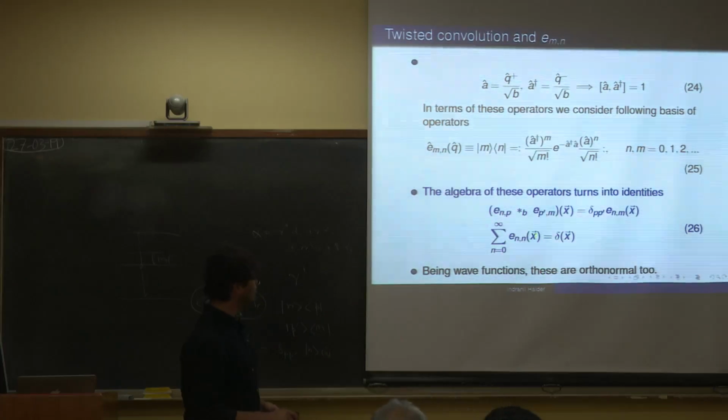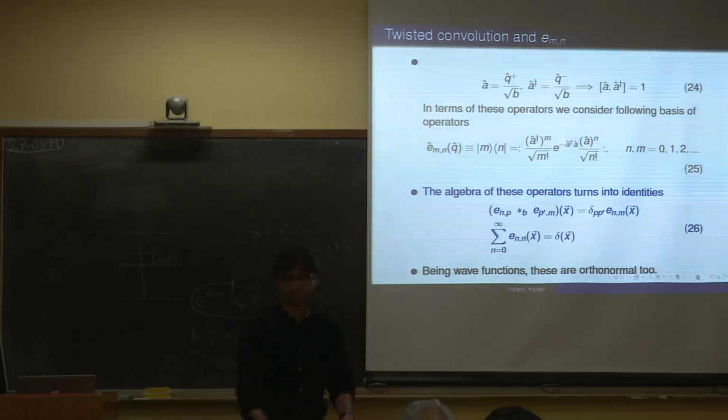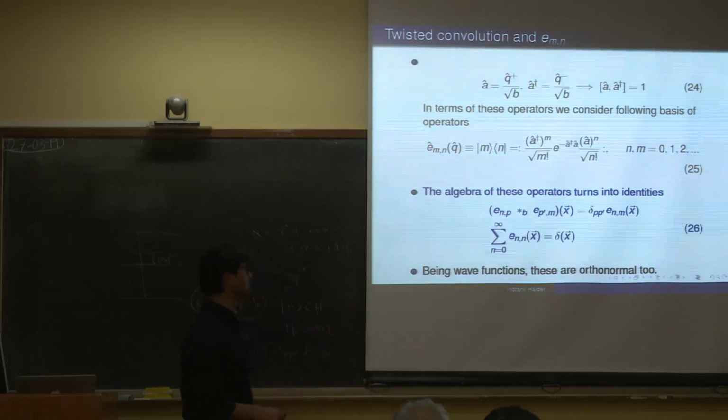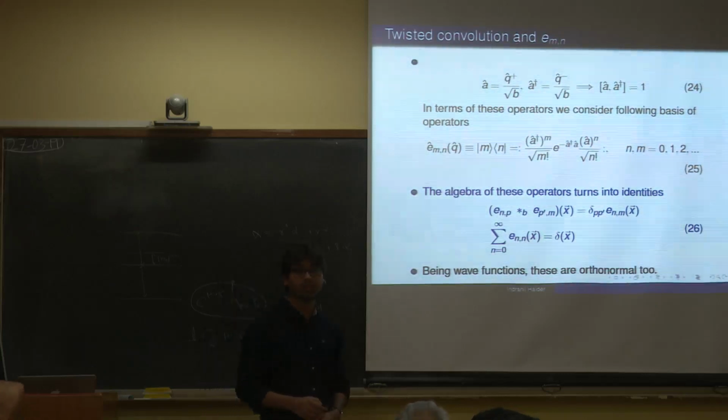In addition to this, these E_nm are also orthonormal because they are wave functions in certain Sturm-Liouville problems, certain states. So they are orthonormal. So we use these properties. These wave functions are also related to monopole spherical harmonics. These quantities are supposed to be related to them, yes, but they are on a sphere, right? I am doing it on the plane, so I don't know the exact mapping.